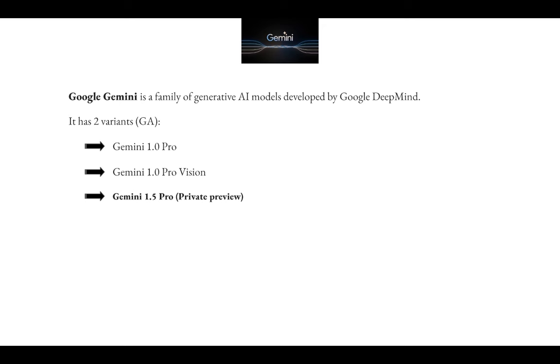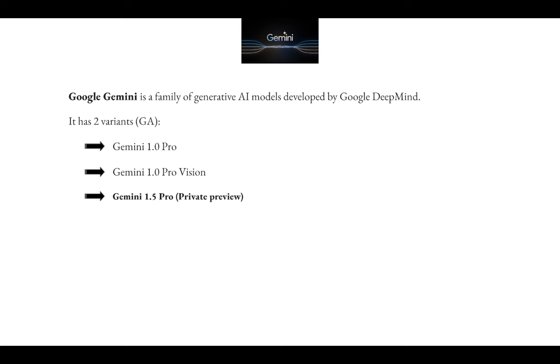The first one is Gemini 1.0 Pro, which is an LLM designed to handle NLP tasks, multi-turn text, code chat, and even code generation. Next you have Gemini 1.0 Pro Vision, which is meant for multimodal use cases, meaning you can input multimodal prompts such as text, images, audio, and videos in your prompt request, and you can get textual or even visual responses back. And Pro Vision is what we will be making use of in this lab. So that was all the theory that was needed for this lab.